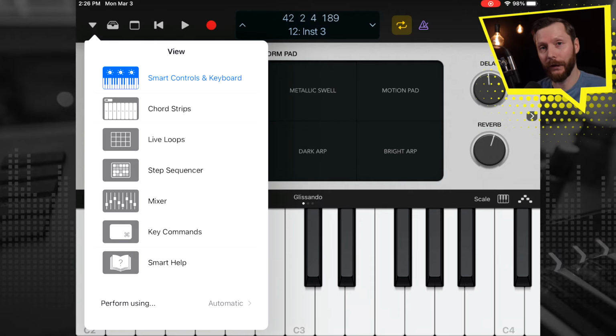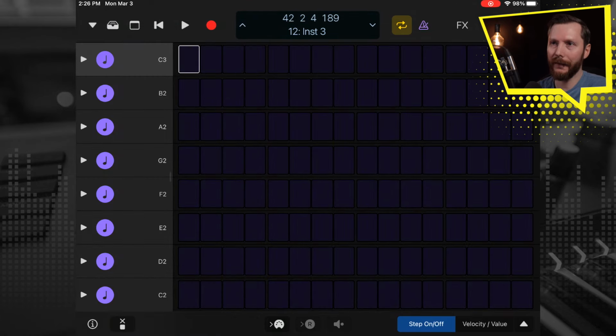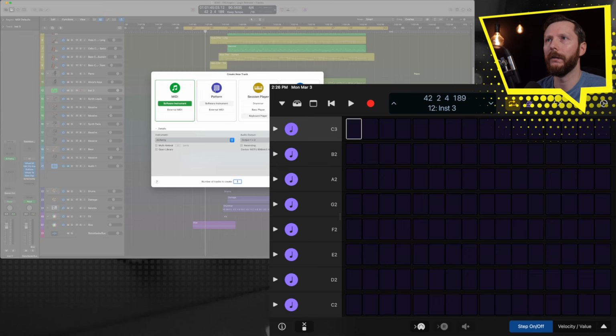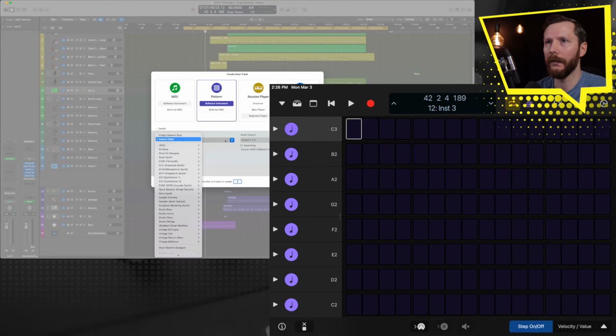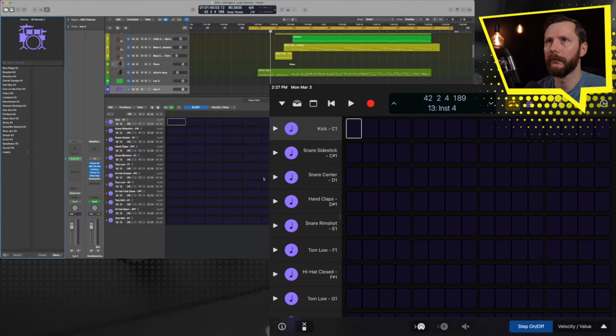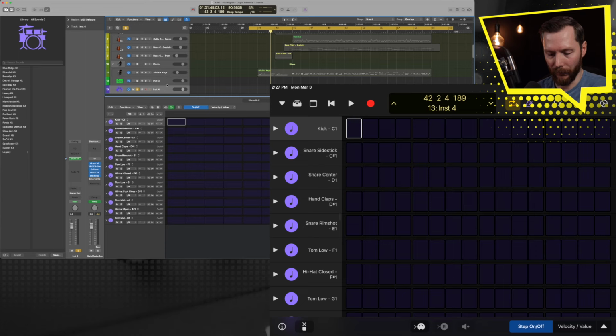The step sequencer is also a cool feature in the Logic Remote. So if we select that, and let's actually create a new software instrument, but with the pattern, and let's do the drum kit designer. I'll just go ahead and solo that.